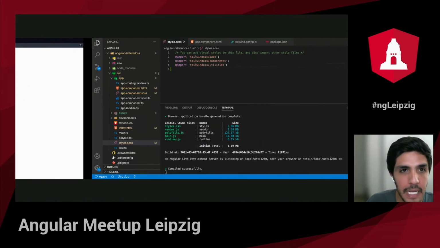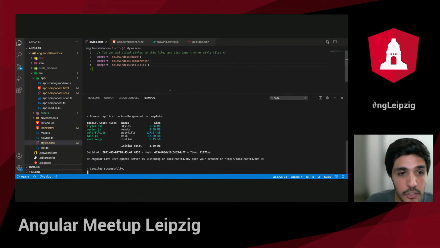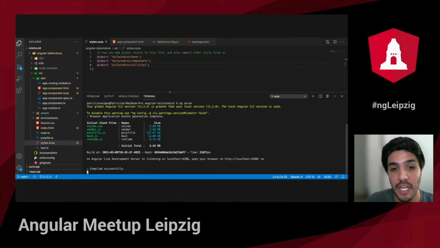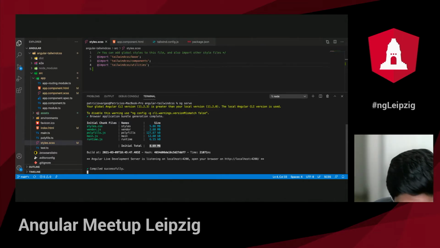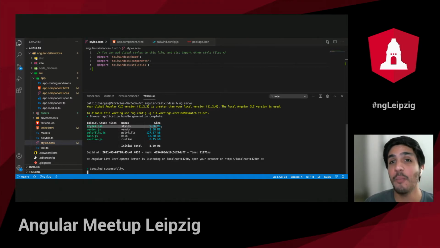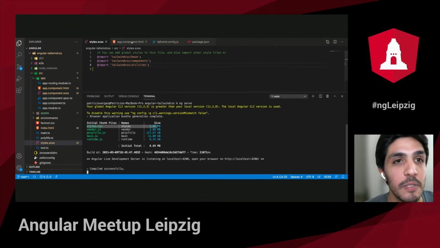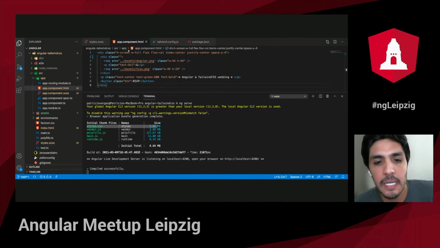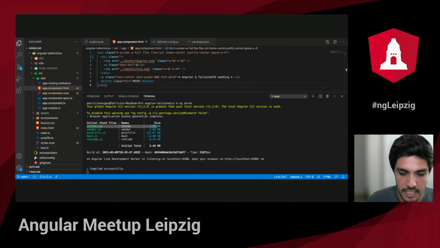So I'm gonna go back, and also something that I wanted to talk about is look how heavy my application is. This is 8.69 megabytes. That's a huge no-no, right? And this part right here where you see styles, look how heavy Tailwind is. It's 5.86 megabytes. That's crazy. That's not good at all, but I'm gonna show you how to prevent that. But first, let's go to the most important part. Let's give it some styling to Tailwind CSS.